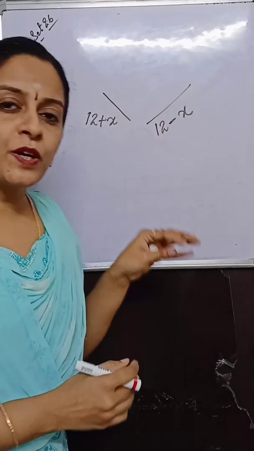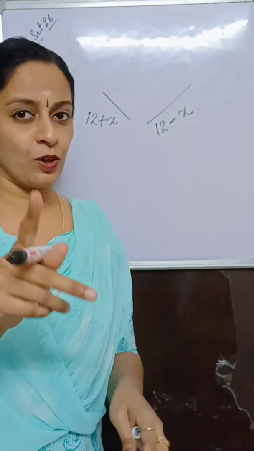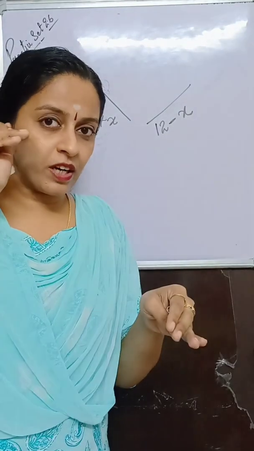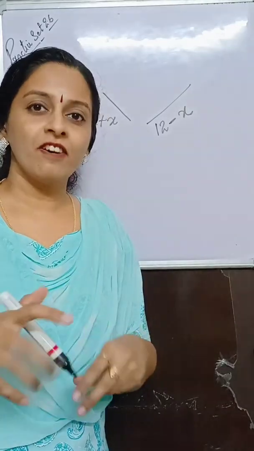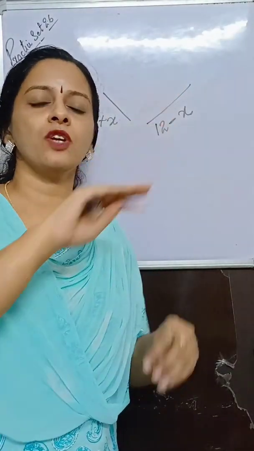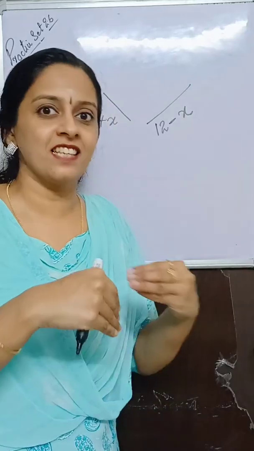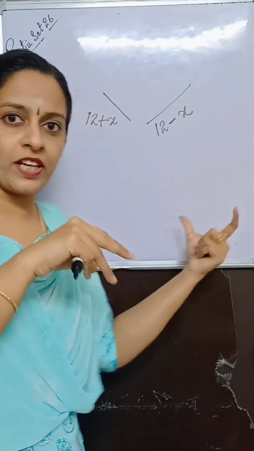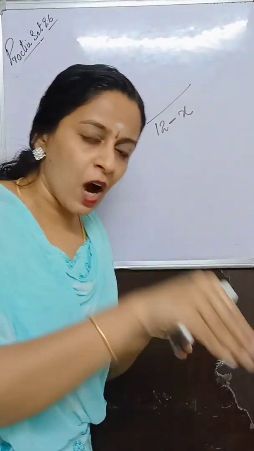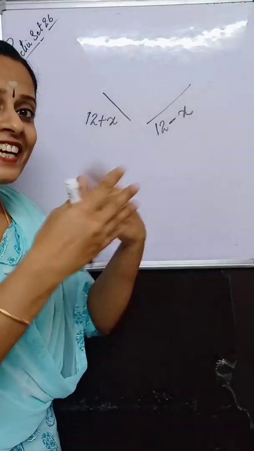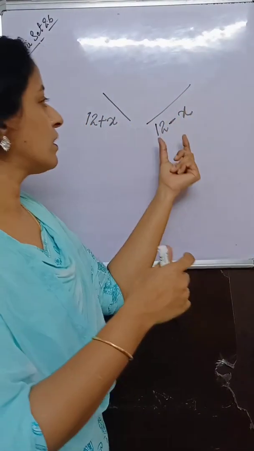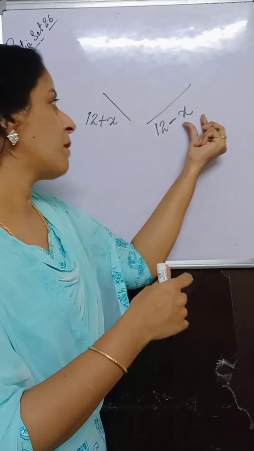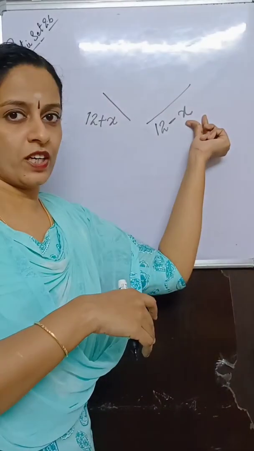Here, the speed of the boat will increase. I told you how you have to frame it. When you are climbing down the stair, you jump down, whereas when you are climbing up the stair, your speed decreases. So, you are the boat here. When you are going down, your speed increases. So, this is 12 plus x. When you are going up, the speed decreases: 12 minus speed of the water current.